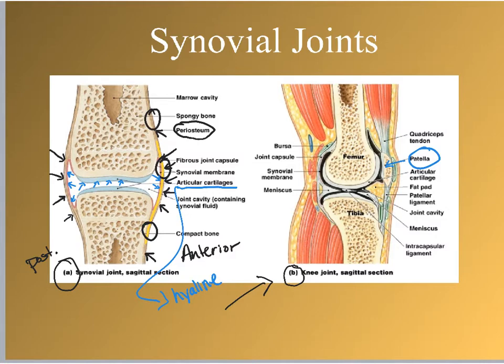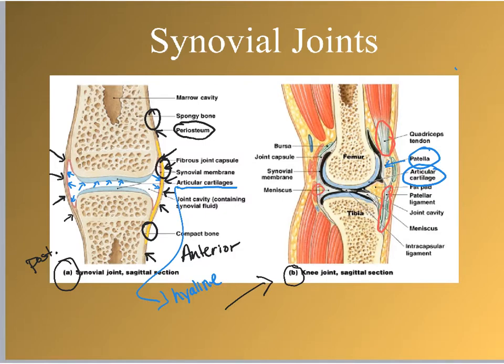And you can see again the articular cartilage. I'll highlight that in blue here. So that's all that hyaline cartilage right there. And you've got more hyaline cartilage here. And then you see some ligaments. That's the patellar ligament. There's the quadriceps tendon. There's some ligaments here posteriorly that are a little bit more difficult to see.